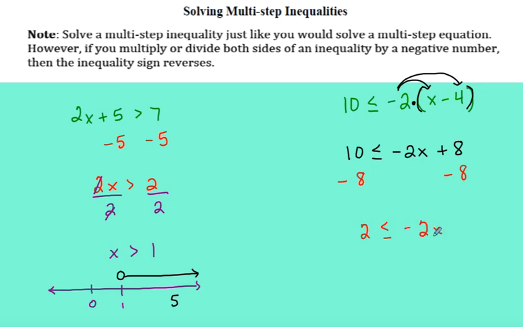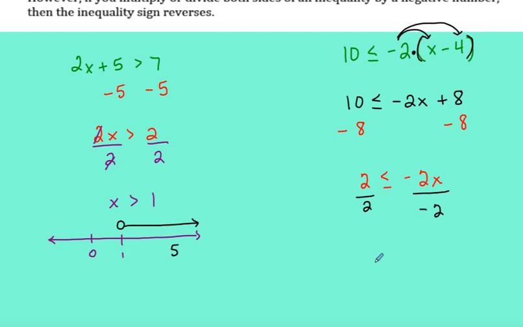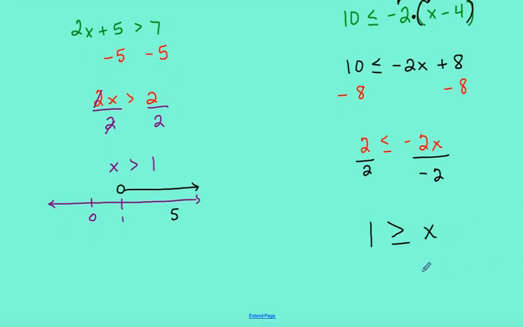Now here it is. It's game time. When we divide an inequality by a negative, we actually have to reverse the sign. So on the left I'll get 1, but now I'm flipping the sign to the other direction. Now, this says 1 is greater than or equal to x, but remember I said we always want our variable on the left. So I'm going to flip this around, and what it should say and read is x is less than or equal to 1.